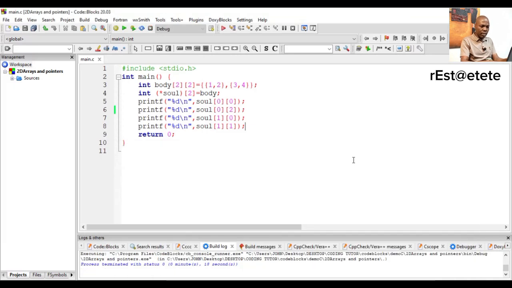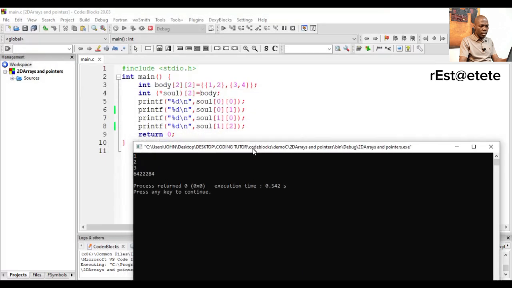Now, if I change this one to 2, it is not in our script, but it's going to access it. So I change this one back to 1. Now, this one is not in our program, so it's going to access that memory and print out a garbage value, or it's going to crash the program. Let's see.